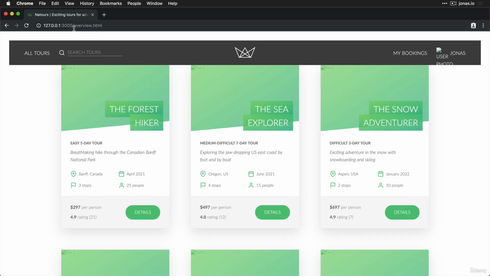Okay, now why is that? Why don't we need the public folder here in the URL? Well, simply because when we open up a URL that it can't find in any of our routes, it will then look in that public folder that we defined, and it kind of sets that folder to the root. Okay, so let's pretend that the root is now our public folder, so this here, and then the overview is in there, and so that's why we have then access to it.